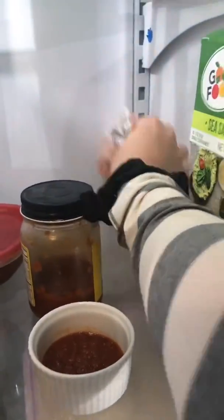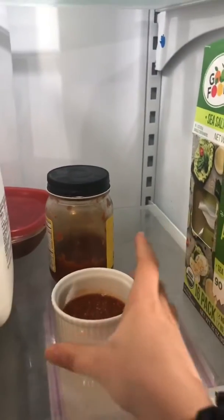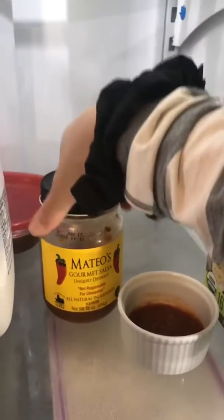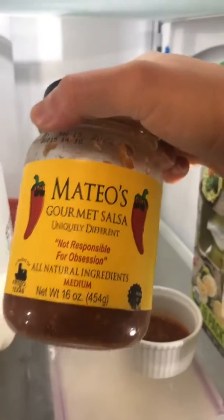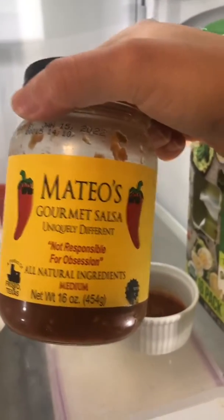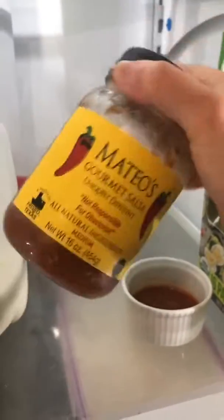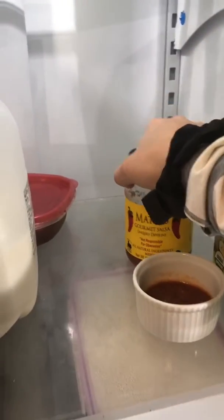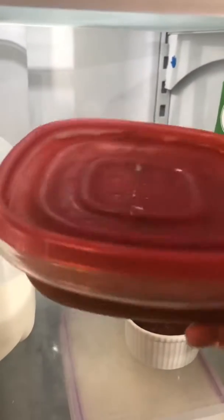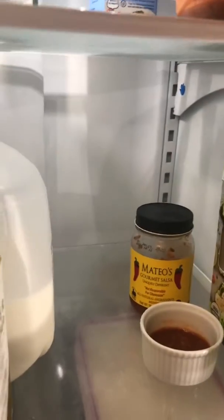Some sad, sad carrots back here — put these down there with the chocolate hummus. This was leftover from dinner last night, but the salsa is Mateo's. This is my family's favorite salsa. Typically we would buy the one from Costco, but we went small because we went to a different grocery store. This back here is actually some venison and marinara sauce — it's a venison spaghetti sauce.